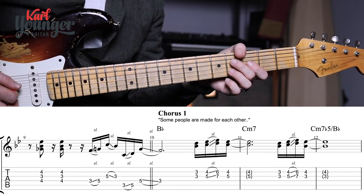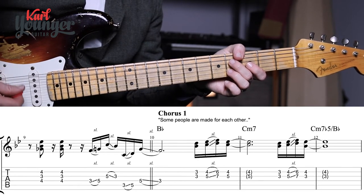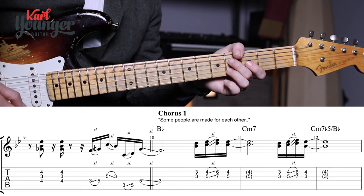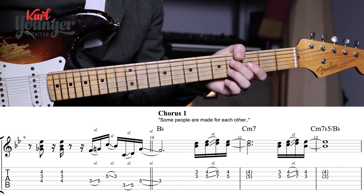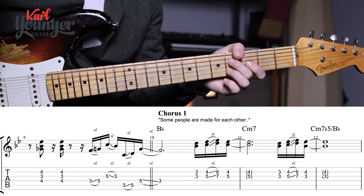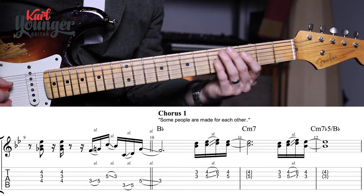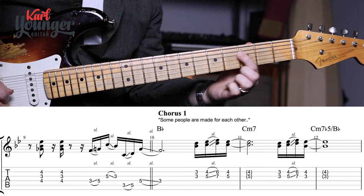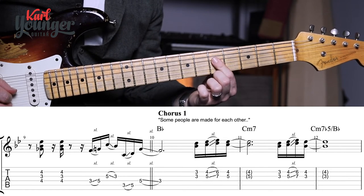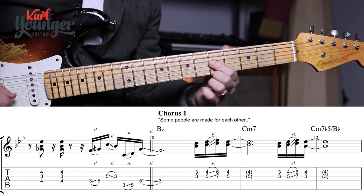Normally we play the chord three times, but we've dropped out the third strum for a really cool little lick that transitions us into the chorus. I've kind of mashed two guitar parts together here — the rhythm guitar playing those funky strums is still continuing, but I've pinched this line from the other guitar part because it's a really standout phrase. So we're going to do a slide from the third fret to the fifth on the D string with the first finger, then that finger rolls flat to get the fifth fret on the G string and goes back the other way.